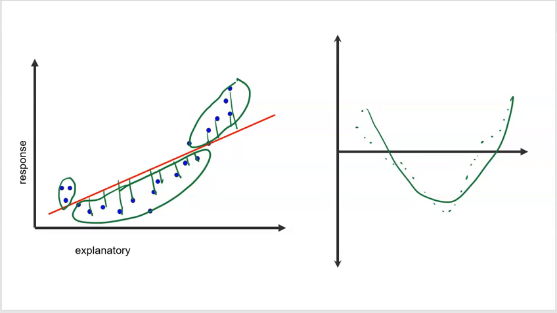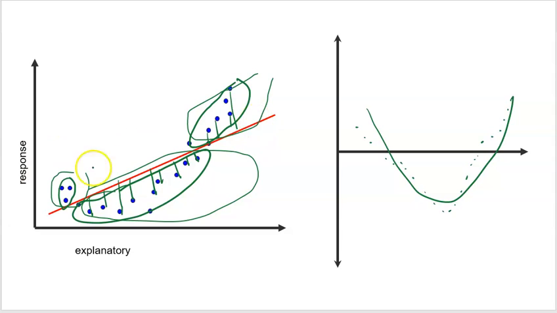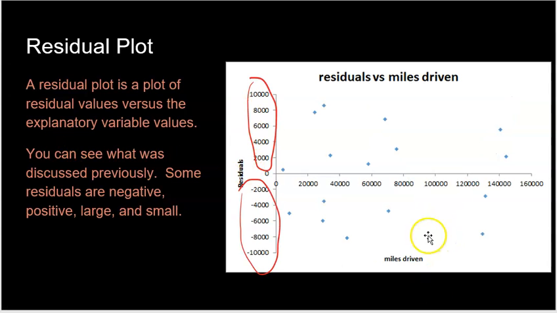The residual plot clearly is emphasizing the fact that there is a curve in the data because of this pattern, a pattern of all positive residuals, then all negative residuals, and then back to all positive. That's a pattern. I don't want to see a pattern. What I want to see is this, no pattern. That's a good residual plot because that means that my line is going through the data.